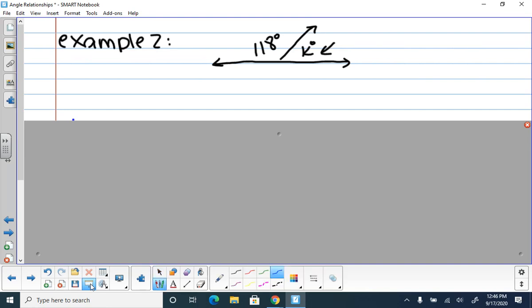All right, so what is the equation? How would I write an equation to solve this? Actually the first question really is complementary, supplementary, or vertical. Which one is it? Raise your hand if it's complementary. Raise your hand if it's supplementary. Raise your hand if it's vertical. Beautiful. I know because it's supplementary, it has to equal 180. So what is my equation for this particular one going to be? Mario, what do you got? 118 plus k equals 180. Good job.